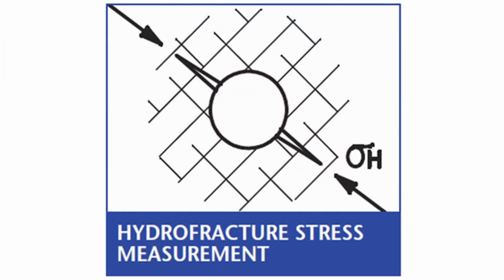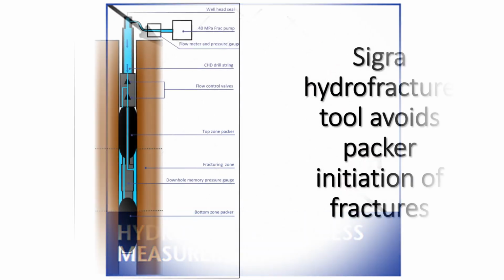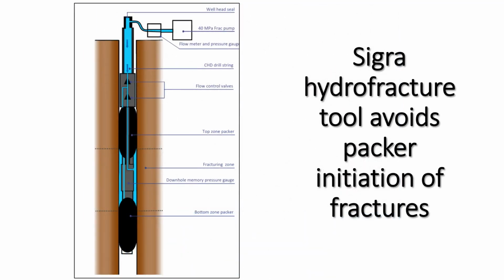Hydrofracture involves pressurizing a borehole until a tensile stress is developed at the borehole wall with subsequent fracture propagation. Hydrofracture is usually achieved by straddling a zone in a borehole using packers. These must be inflated to a wall sealing pressure that exceeds that of the hydrofracture fluid. As a consequence, the packers may initiate failure. SIGRA manages this by keeping the packer pressure just above the pressure of the injecting fluid.